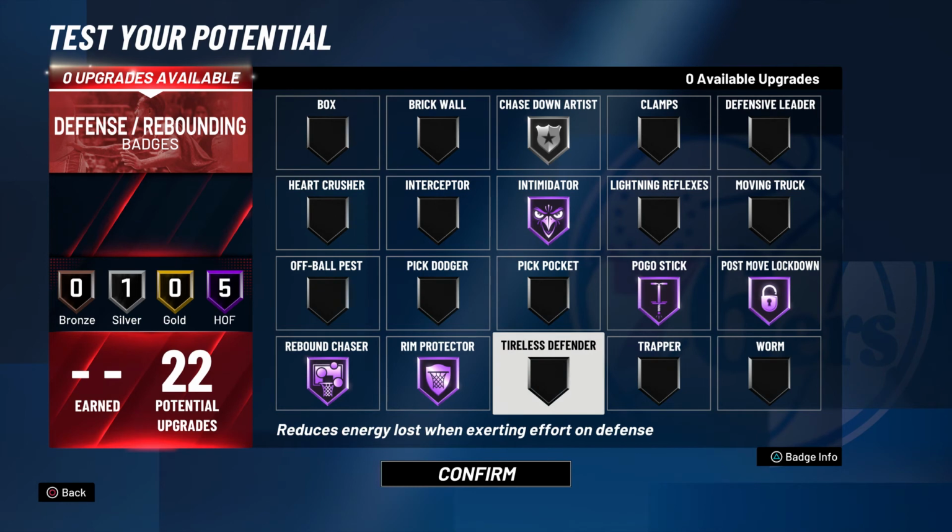Alright, y'all, so to wrap up the badges, we are finally onto the defense and rebounder badges. You can see right here, I have 1 silver badge and I have 5 Hall of Fame badges. So to begin, we're gonna start with the silver badge, which is Chase Down Artist. Everybody knows how good Chase Down Artist is. Personally, I prefer it on silver. I feel like silver just does enough for me, especially as a big man. If someone does get by my guard and myself on like the 2s, or scores the 3s, I'm able to just get them down, especially with Hall of Fame Rim Protector if they go up with a dunk or layup.